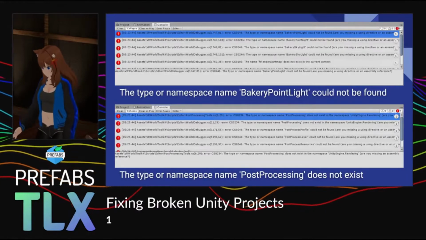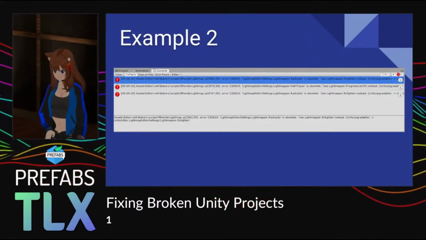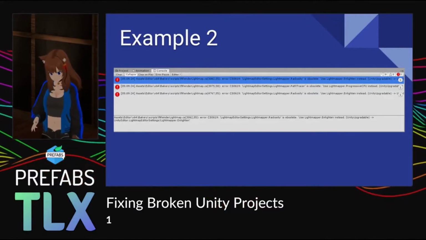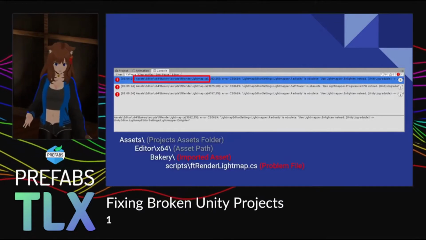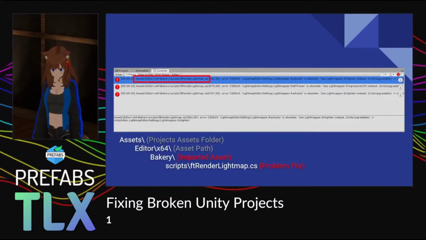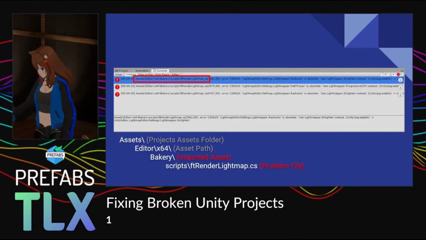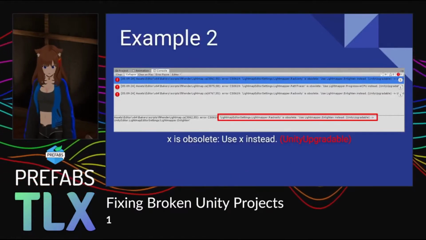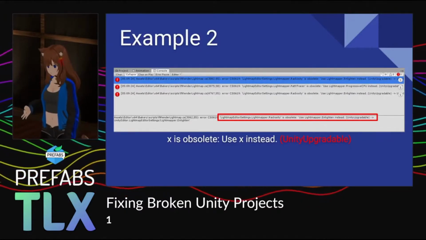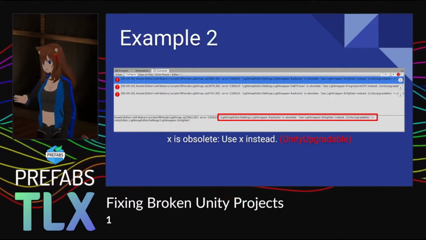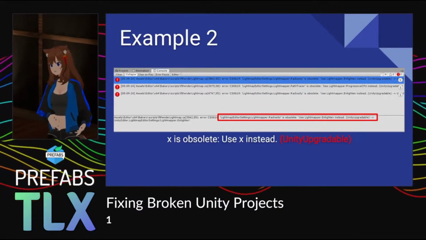And yeah. So we go to our example 2, which has a whole new different kind of message. And again, we identify what asset is causing the problem, which in this case is Bakery. And now looking at the message, we usually always want to identify the important part, the part that doesn't change, because a lot of different projects can say a lot of different things.